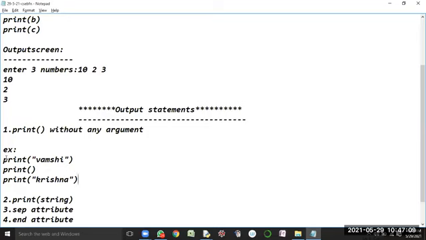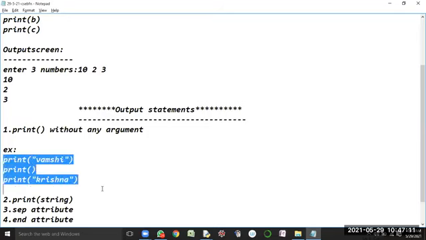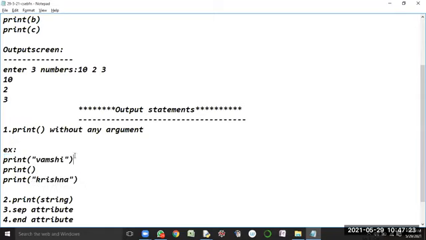Now I want to execute this logic on the user screen, on the output window. So if you execute this program, what will be the output of the first print statement? Vamshi will be displayed. What about the next print statement? Blank line will be visible.